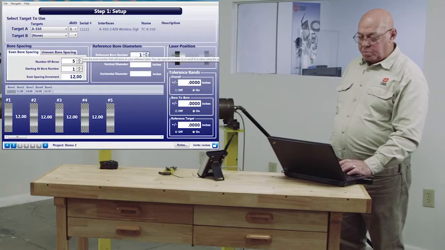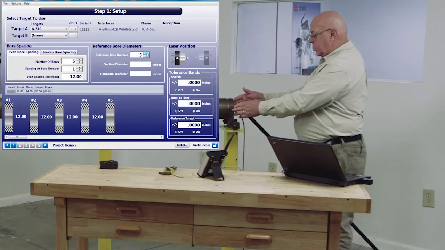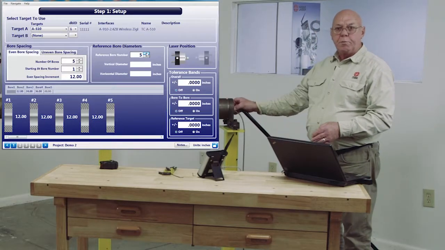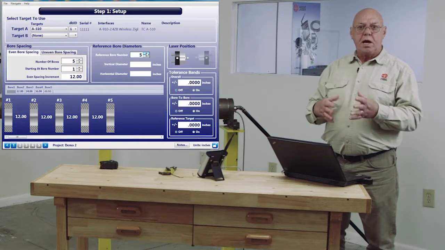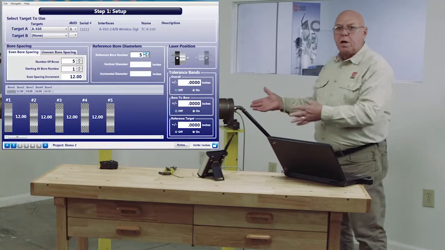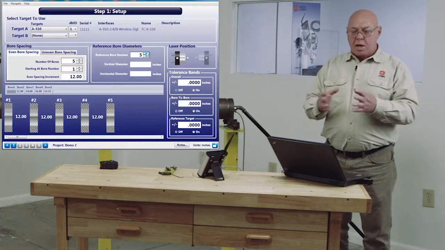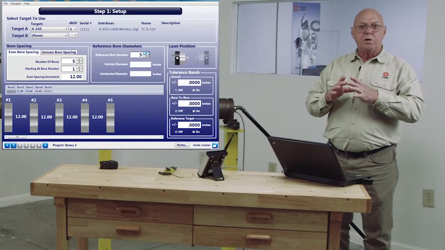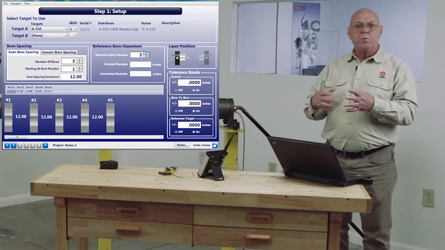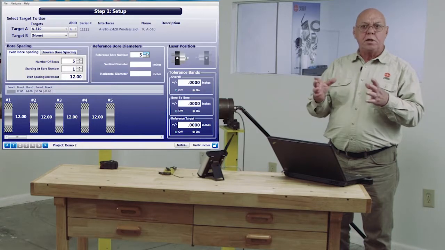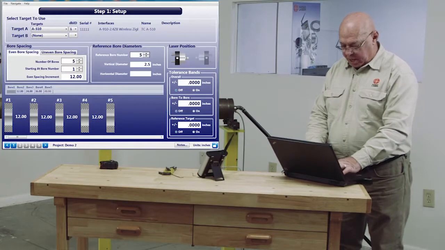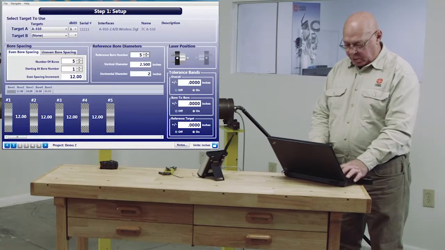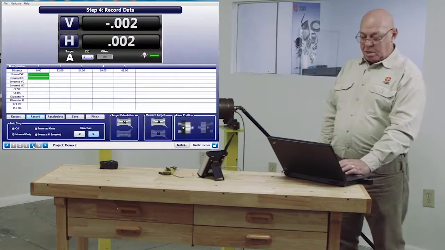This time I'm gonna use my reference bore. We're gonna do bore diameters. Because when you do this, you normally use an inside mic and measure this end of the barrel and see what that is. We don't really tell you what the diameters are, we tell you what the diameter change is. In other words, I can't just put the target in there and it knows what the diameter is. I have to tell the program what the starting diameter is, then the program will tell me the different diameters based on wear. I'm gonna tell it here the vertical diameter is 2.5 inches, because we measured it and that's what it is, and so is the horizontal. We're gonna go right to taking measurements.